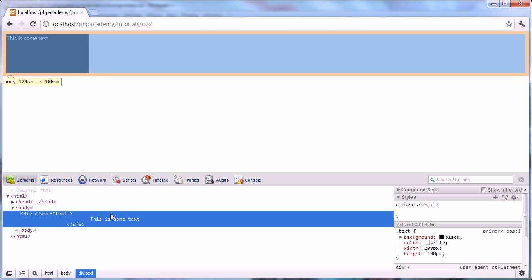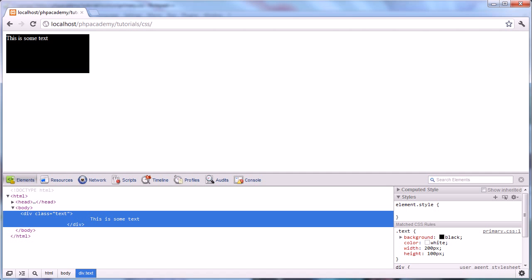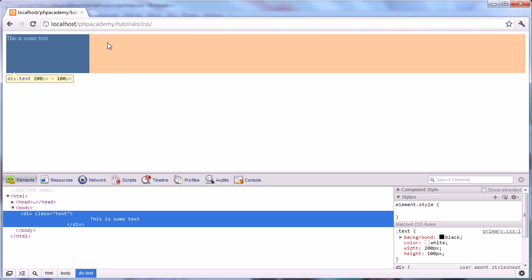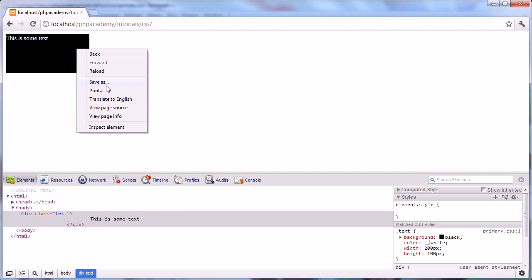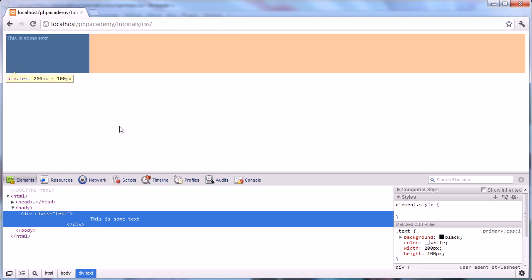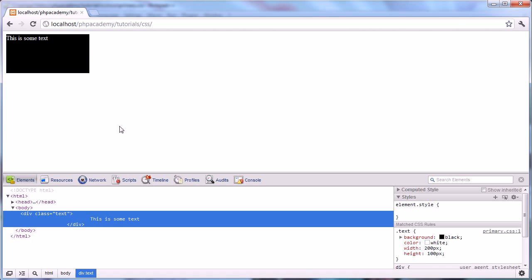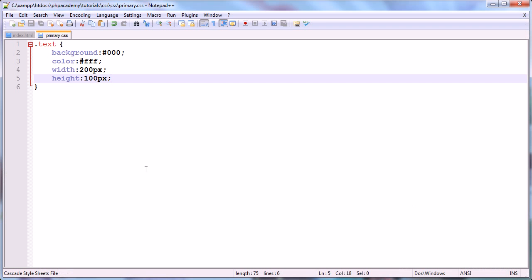Now remember, we've got a container which is 200 pixels by 100 pixels. The text at the moment sits right against the left and right against the top of this element. So we want to pad this element out a bit so it looks nicer. If we have anything else around this element, the padding is going to affect the width and the height, depending on where we specify the padding. We might specify an overall padding, or we might specify it just to be on the left, just to be on the right. But we'll look at the padding property and what we can pass to this anyway.